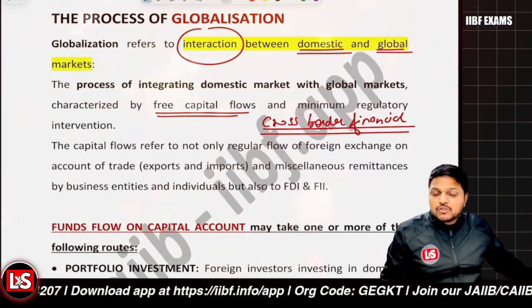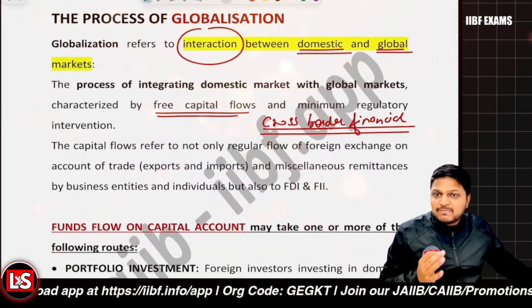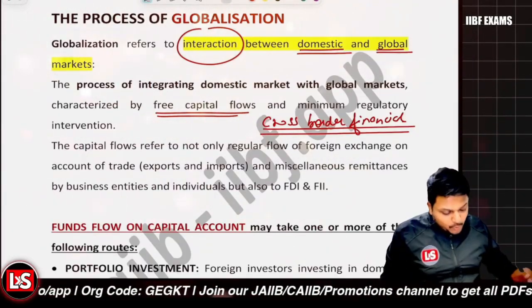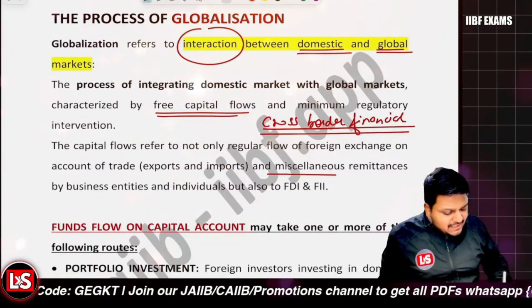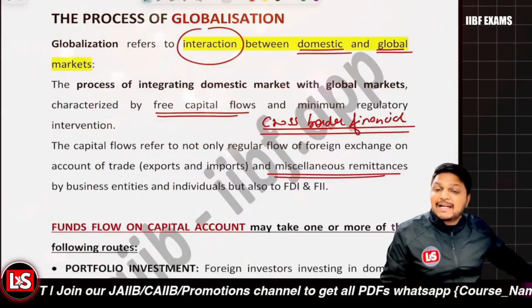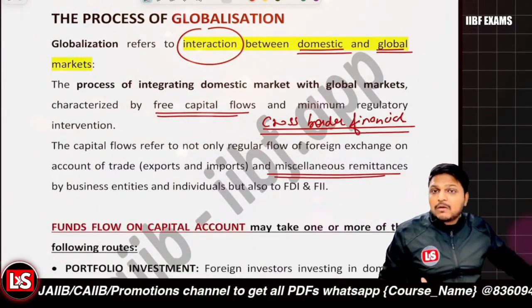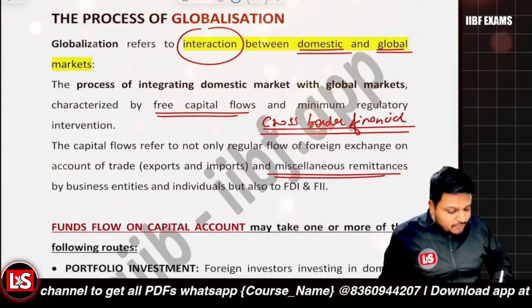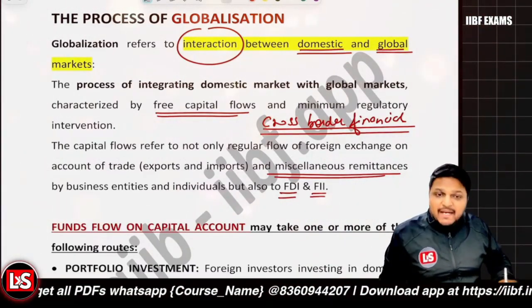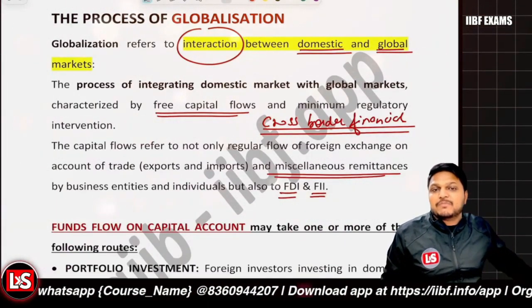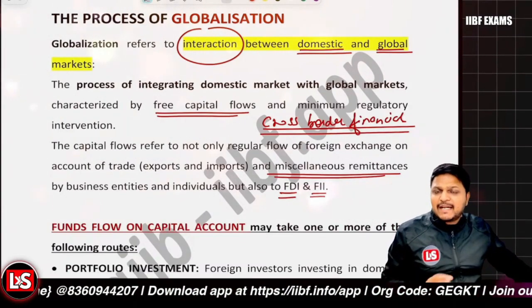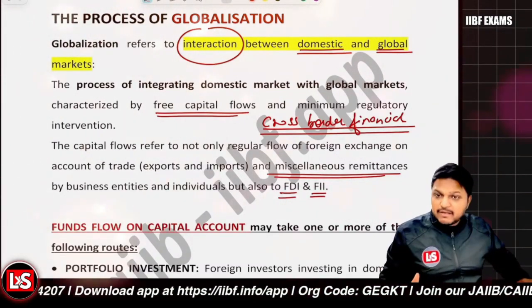So capital flows from one country to another, and there is increased international trade and investment, right? So there is export and import, there are remittances being done by individuals and companies, there are foreign investments and borrowings being done. So these are the miscellaneous remittances or transactions, due to which the cash flow is there. Now, that may be due to the FDI or the FII. FDI is foreign direct investment and FII is foreign institutional investment, right? We have already learned about the difference between FDI and FII before, so I'm not going to explain it again.